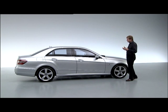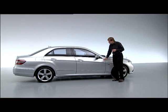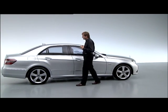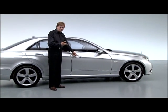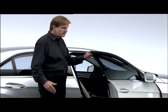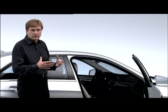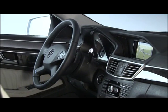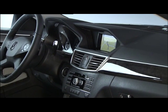We created a very athletic form by using very controlled surfaces, very clear lines to produce a kind of dynamic form. The exterior and the interior match very well together because we tried to bring in some characters of the exterior into the interior. In the interior, we tried to emphasize the horizontal elements.